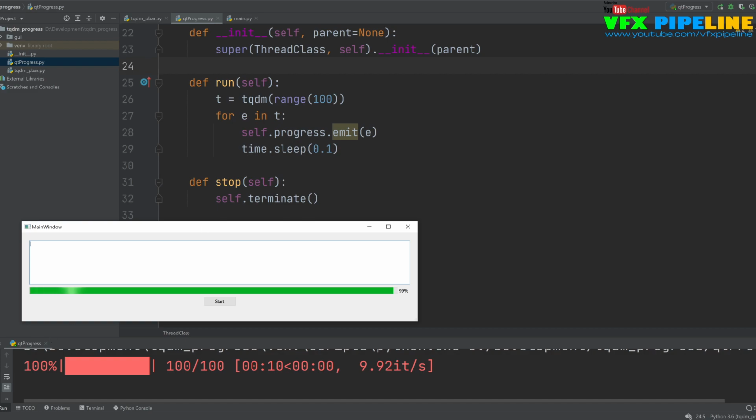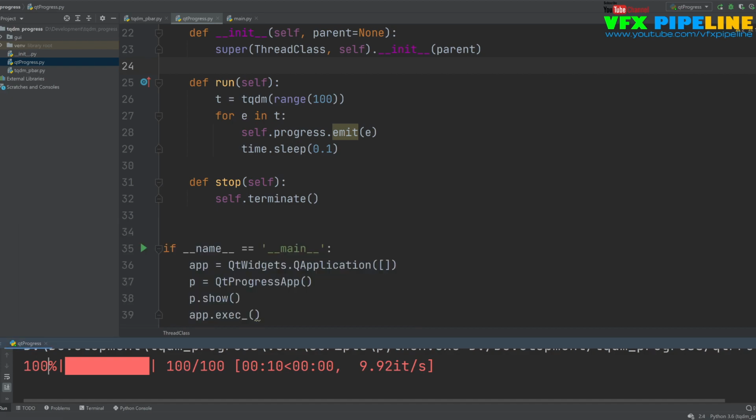And the reason is because we are iterating through a range, and we are getting this value of E, and E starts with 0. So that means it's 99%. It's a minor thing that you can easily fix by +1, or you can handle in multiple ways. But the interesting thing is, why do we care about having an E number from somewhere else? Because we are going to get the exact value from TQDM.